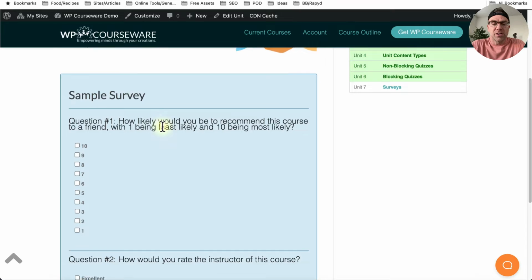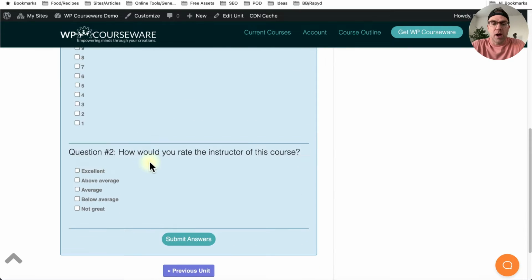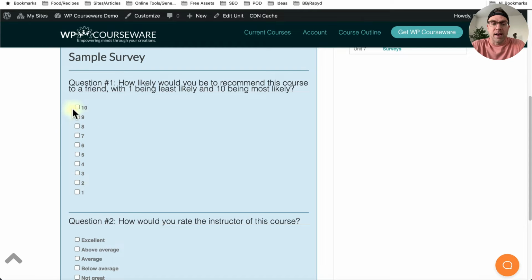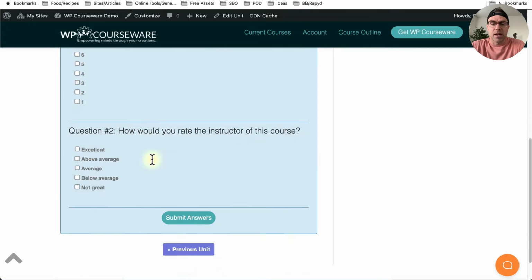Like I said, this is a little interesting. It looks like they just set this up in a strange way because they're asking us how likely are we to recommend between 1 and 10, but they made them checkboxes. And so we can actually choose multiple, which doesn't make any sense. So these should be radio buttons. I think that's just a setup error on their part. I do think surveys you can set up in this manner and not have checkboxes. I think they just didn't set that up properly.